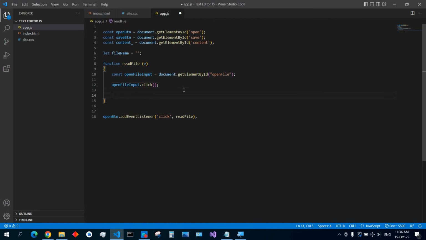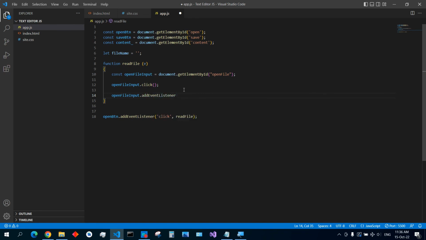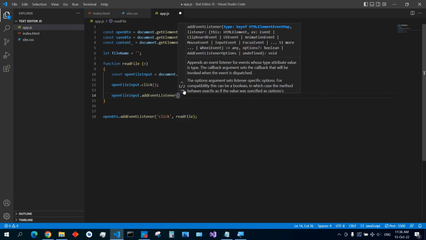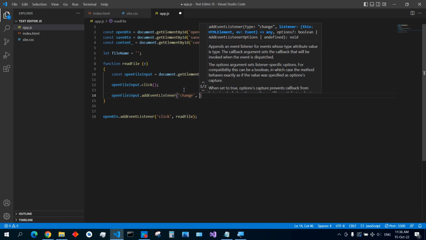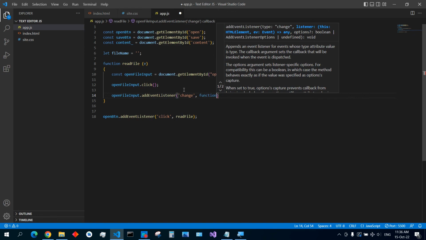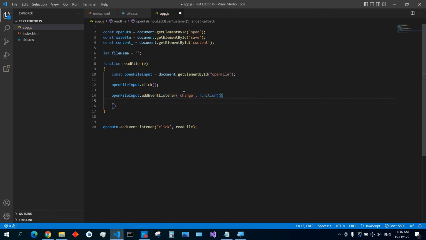Now we add an event to the open file on change. openFileInput.addEventListener on change, and then here we open a function.